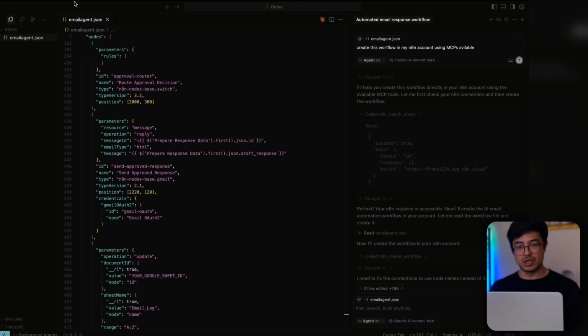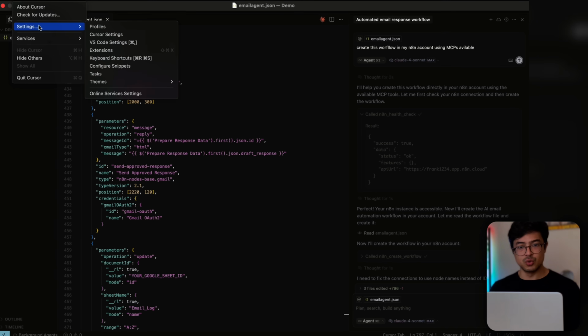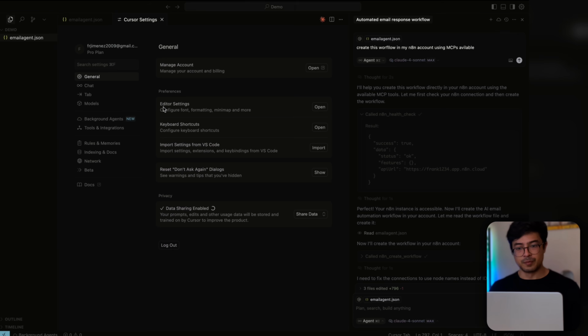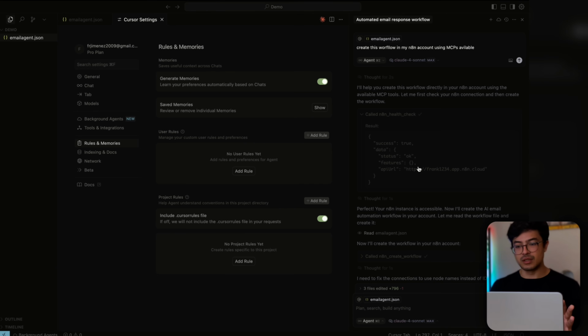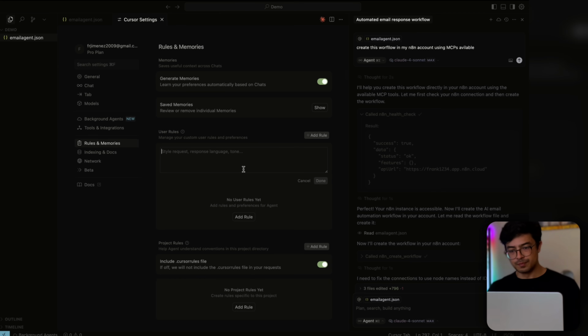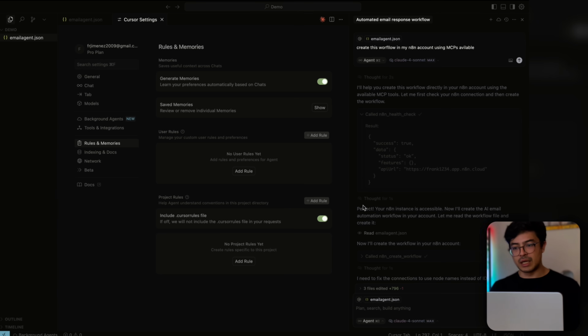And especially with Cursor, the fact that you can create more than one workflow. You could imagine if you give it the right instructions as well, because what you can do is go to Cursor settings over here and you can give it custom instructions. So if, let's say, in this session you're using it to only create n8n workflows, what you can do is add a rule and add specific things that you want the agent to do that are unique to building n8n workflows, right? So you can refine this even further over here, and I'm pretty sure you can create pretty fascinating workflows and automations in general by just adding a few prompts.